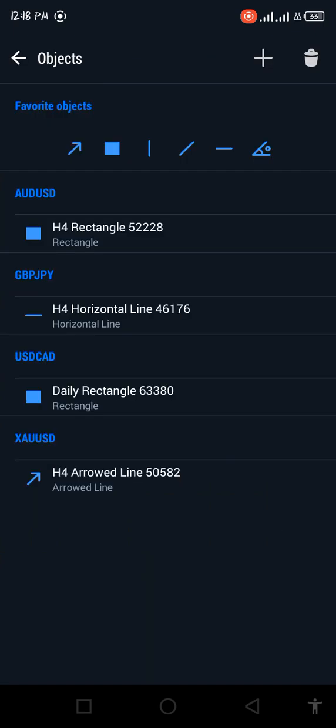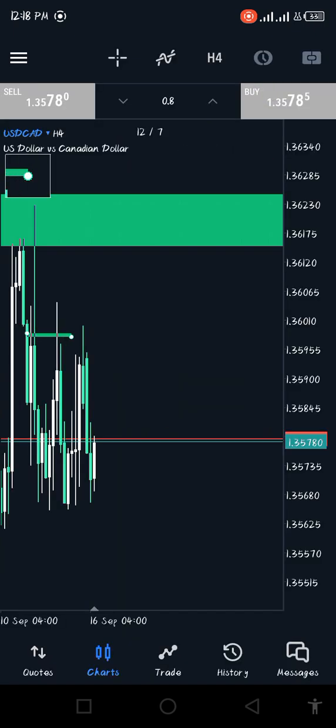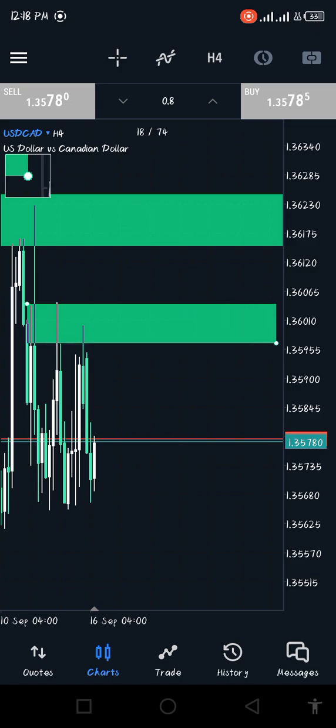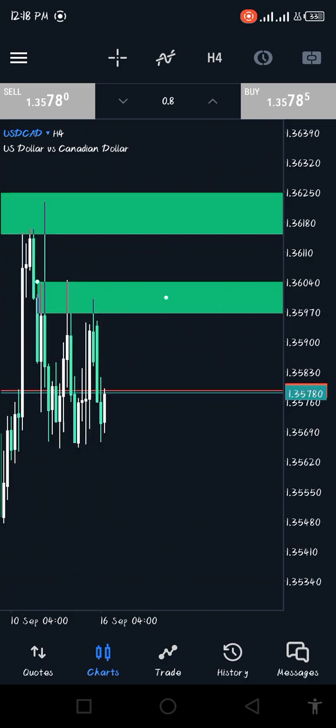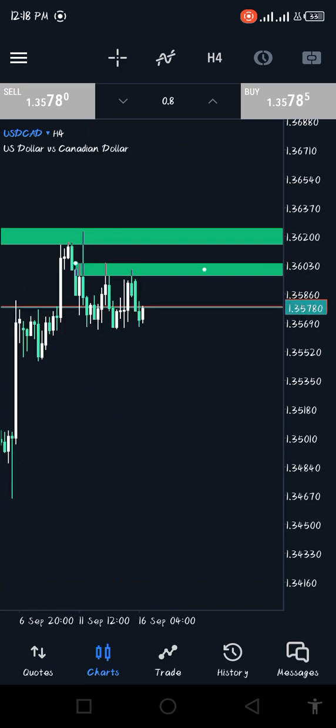This zone, guys, this zone right here. Do you see this zone? It is a major zone in the market. So if price taps into that zone, then we can consider taking selling opportunities on USD CAD. Why am I saying that zone? Do you see how price has been reacting off that zone in the last 3 days?